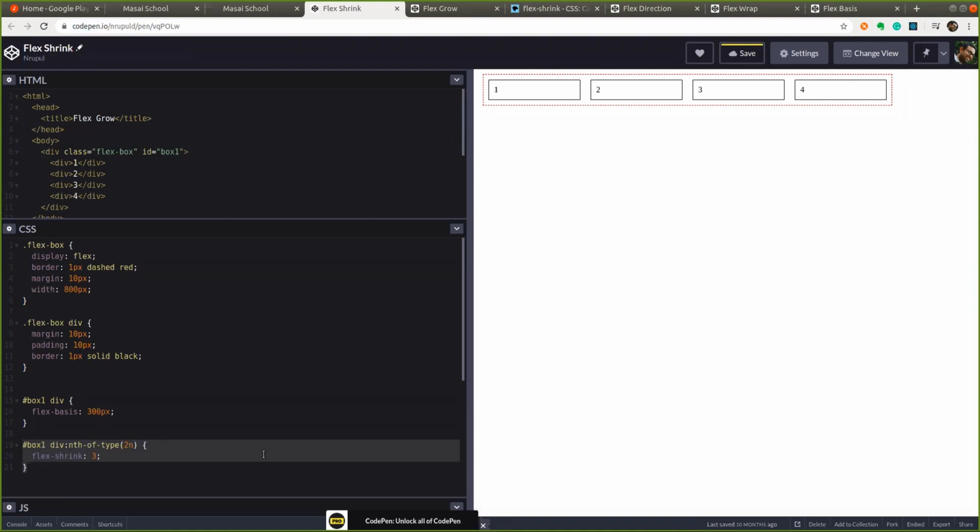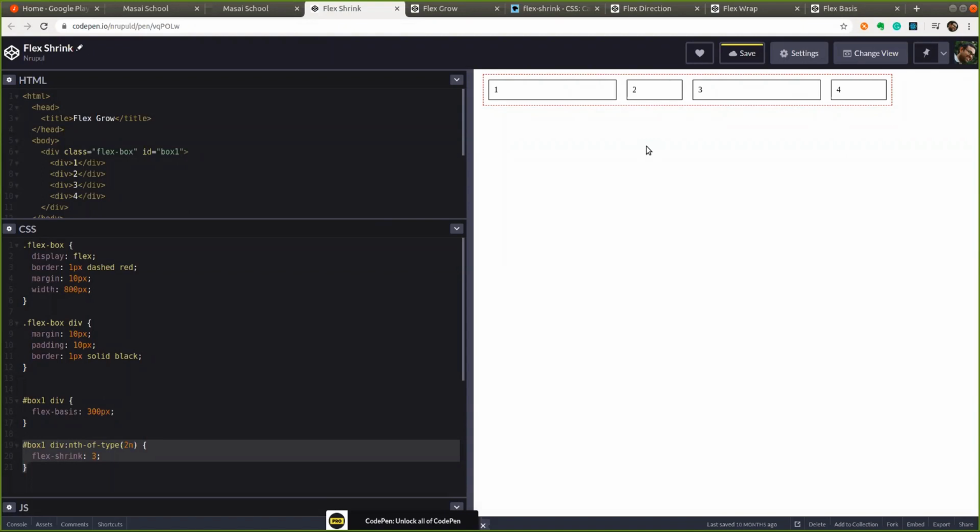We want only the even ones, nth-child 2n, to shrink to make the space gap for the bigger ones. So you can see only 2 and 4 shrink to make space for 1 and 3, which occupy 300 pixels, because there is not enough space. These two shrink to provide space for the remaining flex items.